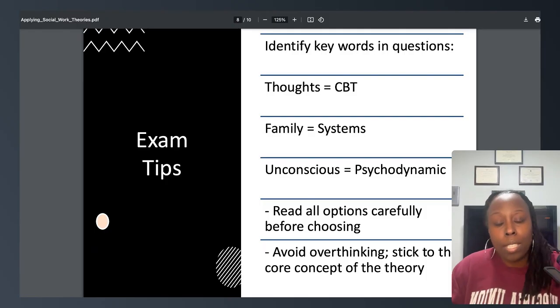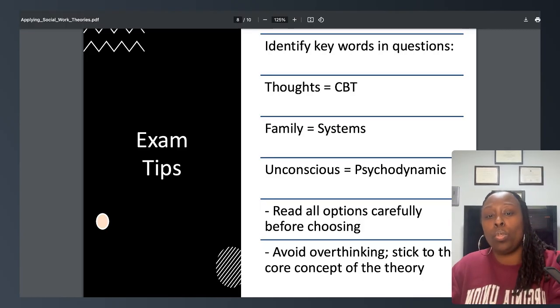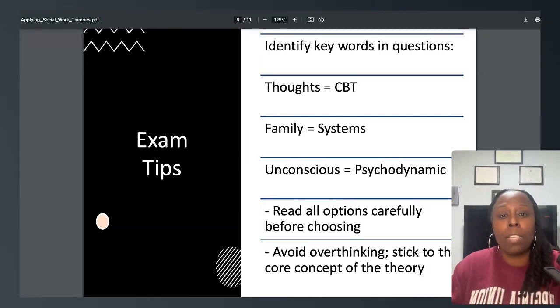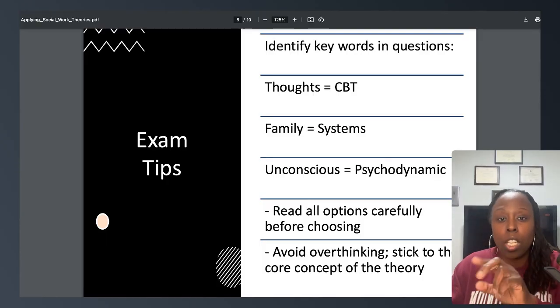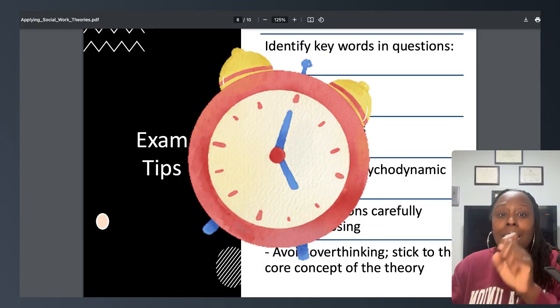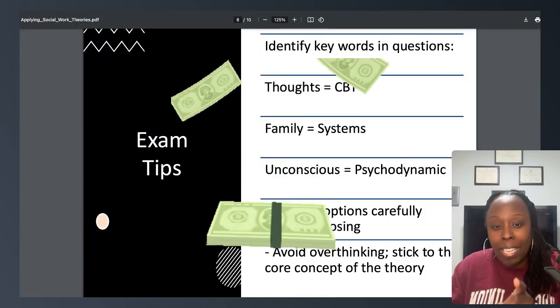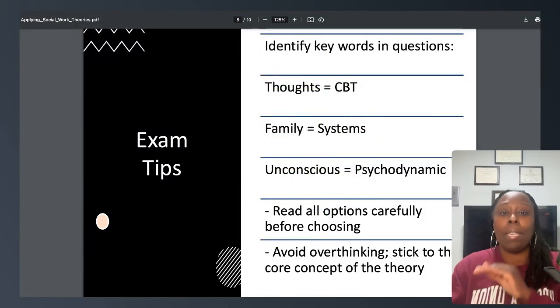You need to walk into the exam and have a system. I normally say strategy, but in this case, I want you to have a system. We're spelling system S-Y-T-E-M here, I know I'm missing an extra S. If you have a system, that will save you time, energy, and money. You won't have to keep taking the exam and keep paying for all these test prep courses. That is the money you're going to save, and you'll have the energy to put your best foot forward, pass this exam, and do what you need to do.